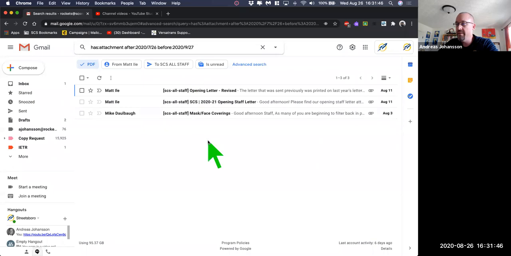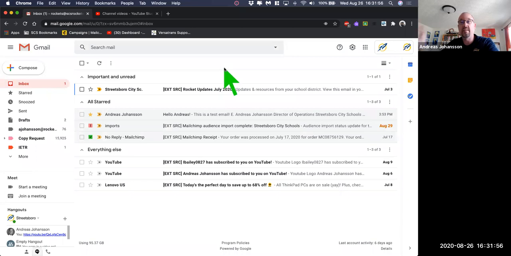You're searching for all the things that have a PDF attachment. Done. So Google helps you out. Just take a minute to look at it so that you don't miss out. Because I see a lot of people just scrolling. They have 10,000 emails in their inbox, and they just don't know what to do. And that's not a way to live. So don't do it.